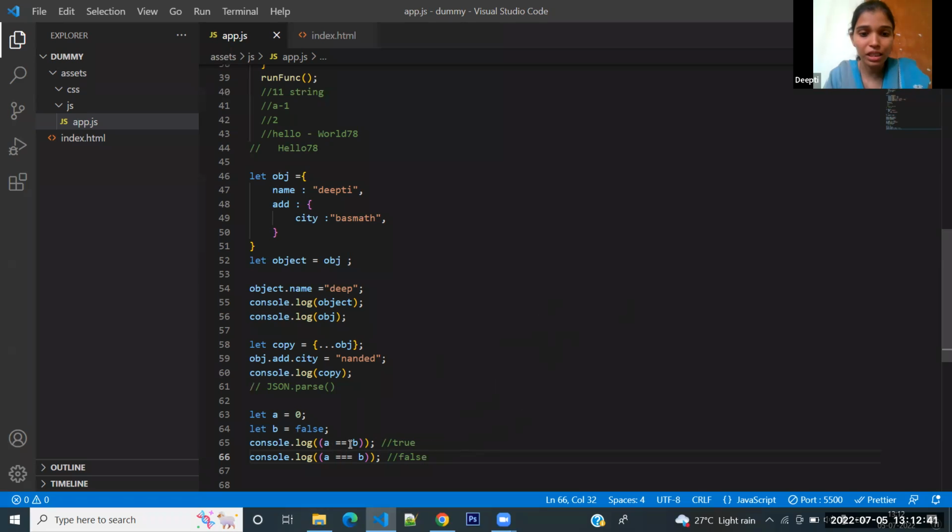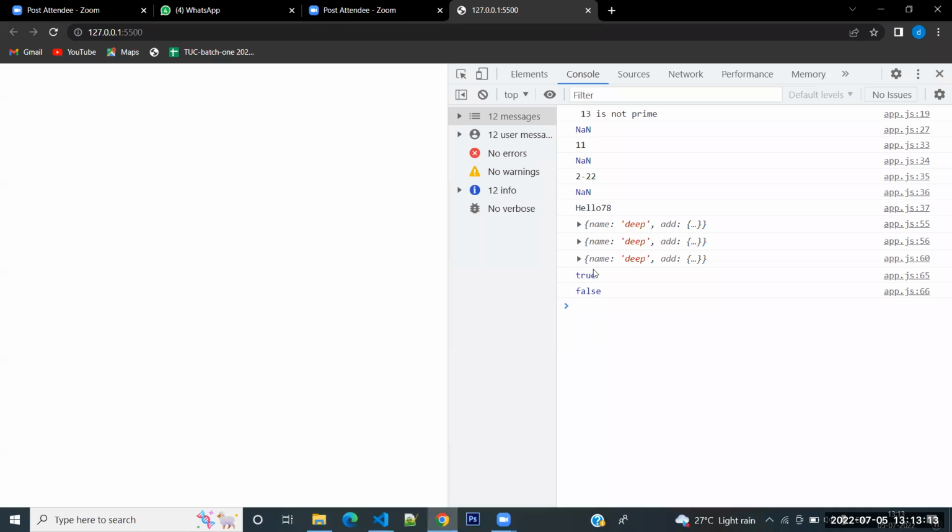Sir, double equals checks only the value, and strictly equals checks value as well as data type. One is a number and the other is a boolean. But the value of A is 0 and the value of B is false. So is that the same? Sir, false value is 0. So 0 can be converted into false or false can be converted into 0, right? Yes, sir. Will you please check the output in the browser? Okay. Perfect.